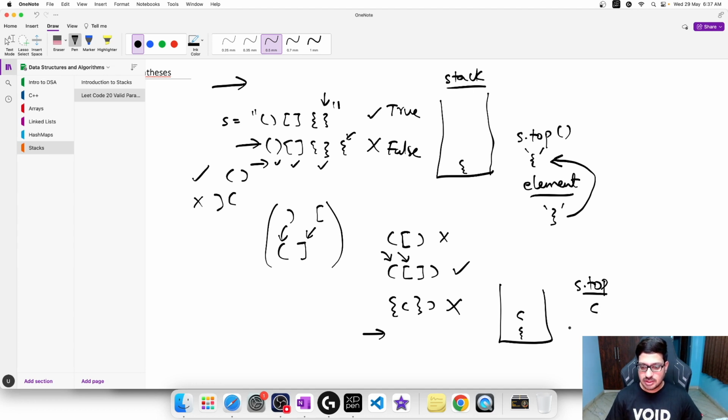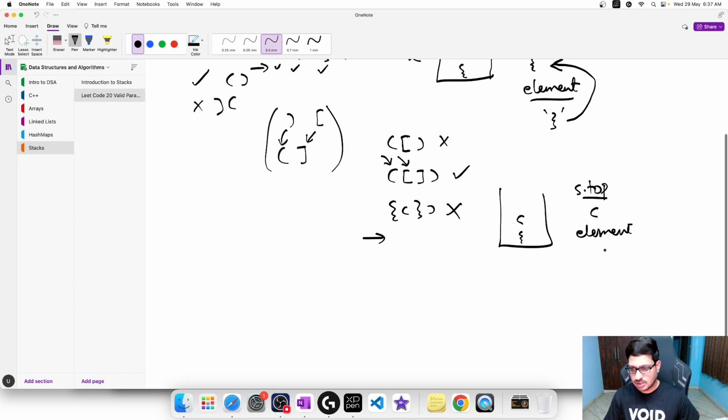My current element is this guy, closing flower bracket, but my top is opening small bracket, which means this is not a pair. So I will exit here itself. I found a case where the opening and closing are not matching. This is not a valid case. I will return false from here.